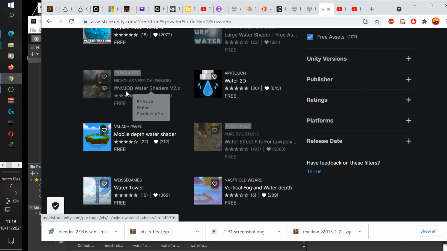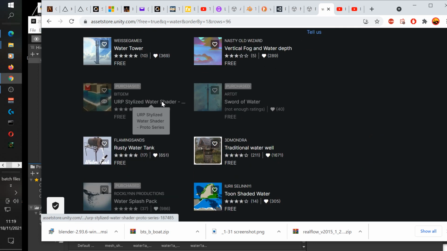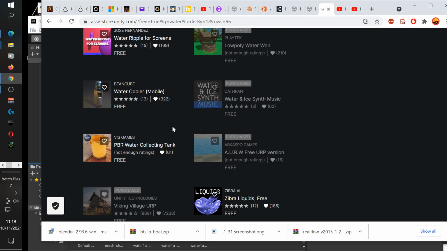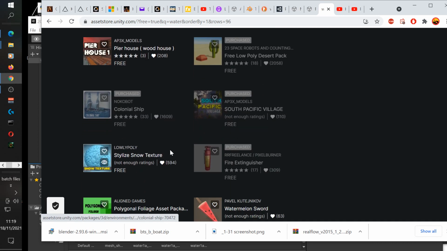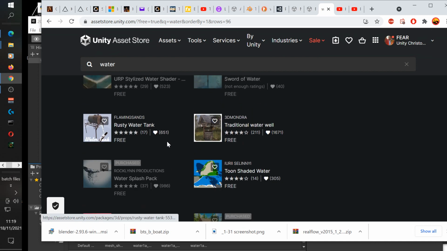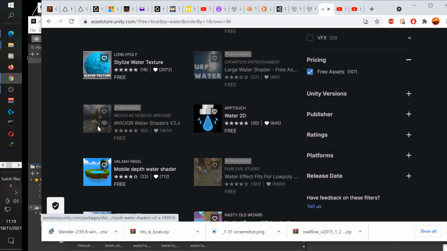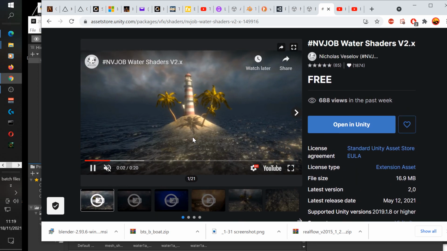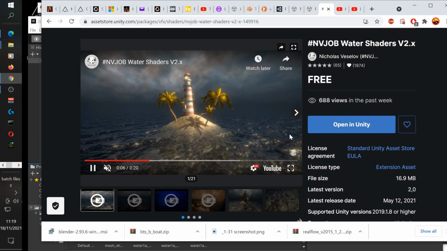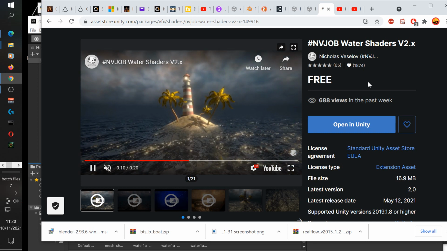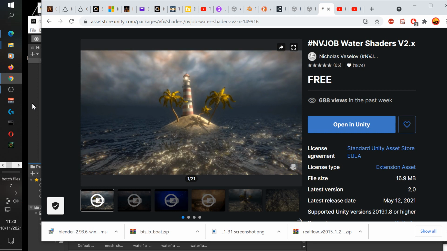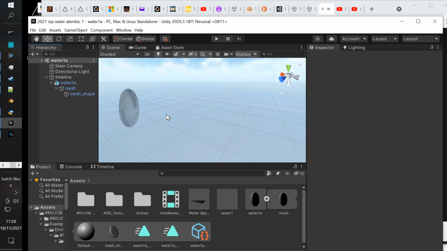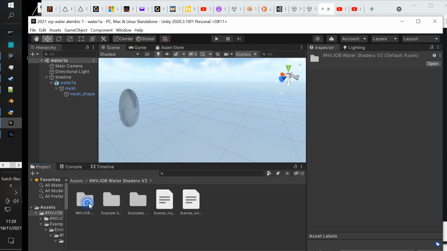NV water shaders. I'm using the standard or the built-in render pipeline just to get going. I need to convert it to URP, but I've got to do a lot of URP stuff. And then there should be a foam as well. Foam textures and NV water. I'll put these links with the video so we can find them again. And they're decent enough, although I did find some of this animated water conflicted with the animation. We might be using something similar in their rendering. So we go back to here. We've imported Alembic, we imported foam textures, we imported the NV water thingy.